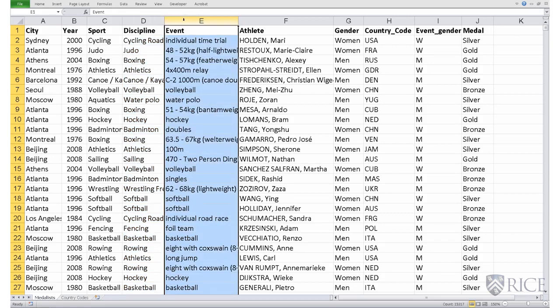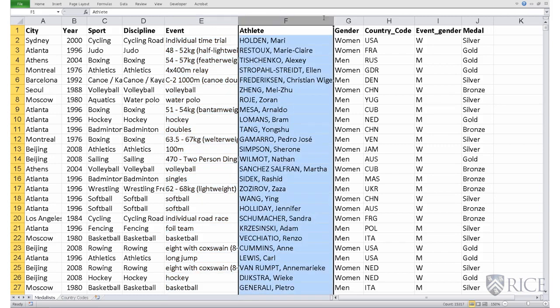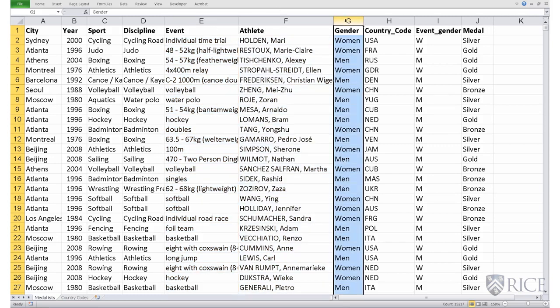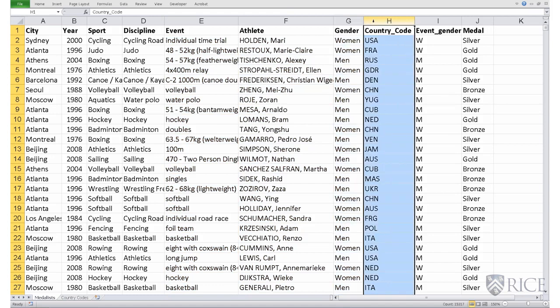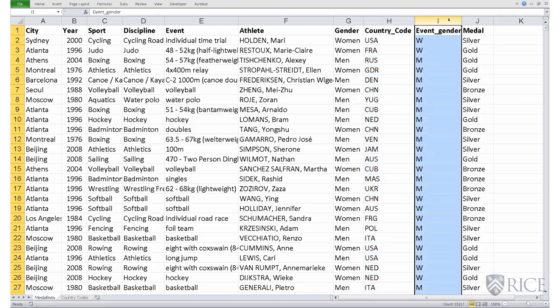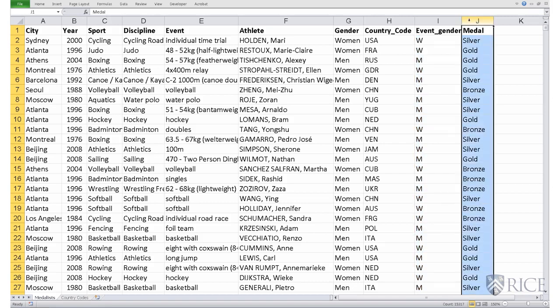The specific event for the medal, the person who won the medal, the gender of the person who won the medal, the country to which the person belongs. The country is given in terms of 3-letter codes. The event gender, that is, was it a men's event, a women's event, or was it a gender neutral event? And finally, the medal won, gold, silver, bronze.